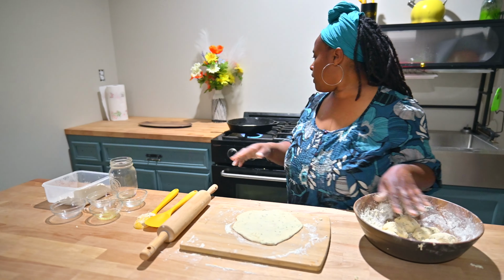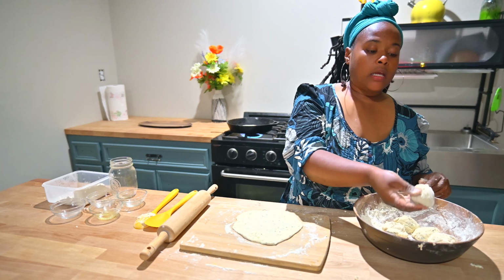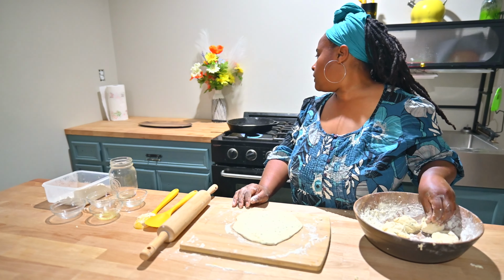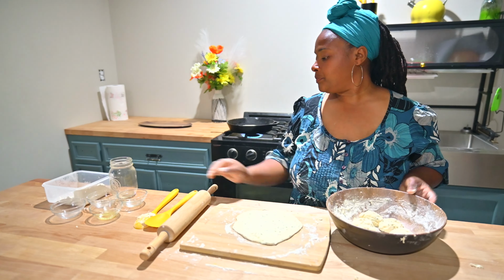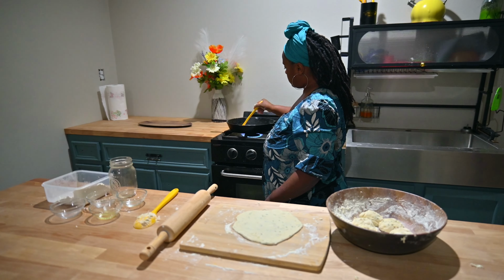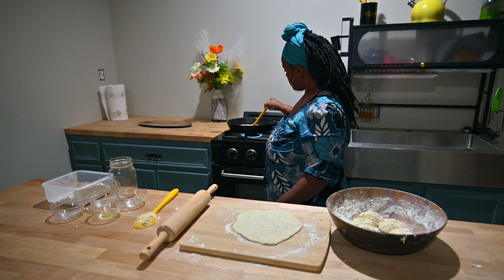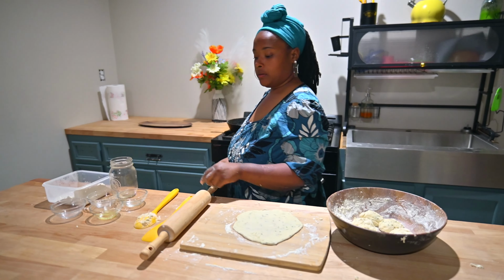So I did 2 cups of flour, and that gave me 2, 4, 6, 8. It gave me about between 8 to 10 pieces of unleavened bread with 2 cups of flour and the other things I added to it. So that's the rest of the balls there. Rest of the dough. About done.